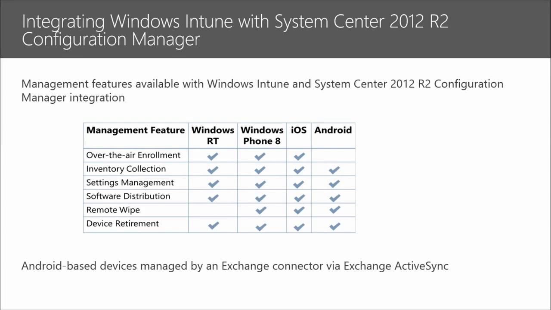Our last slide here for Windows Intune is that this can be integrated with System Center Configuration Manager. Basically, you can do all the stuff in Intune in your System Center Configuration Manager console. So that's the integration of the console. Then take a look at this table here. For example, remote wipe is supported on all types of devices except for RT devices. You can see where all the capabilities lie. Like I said, it's for mobile devices. It's really for iOS, Android, Windows 8, phones, tablets. Better control and management over those things.